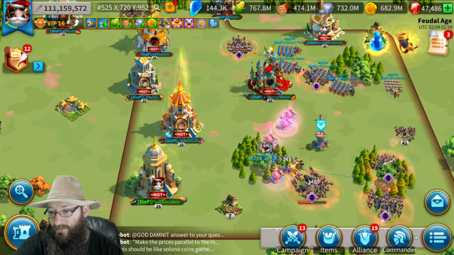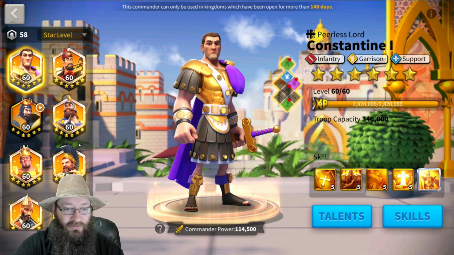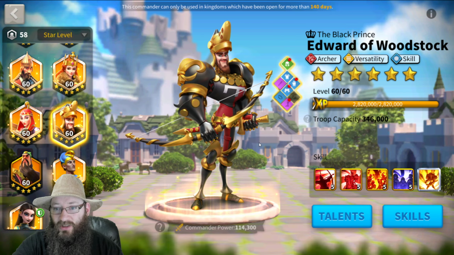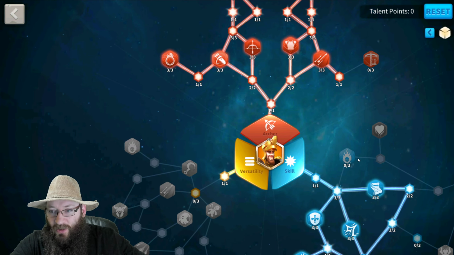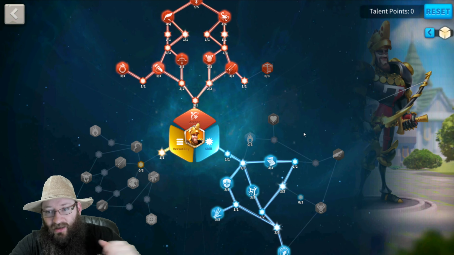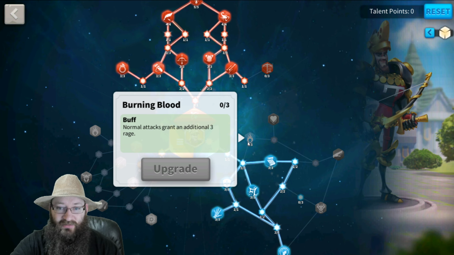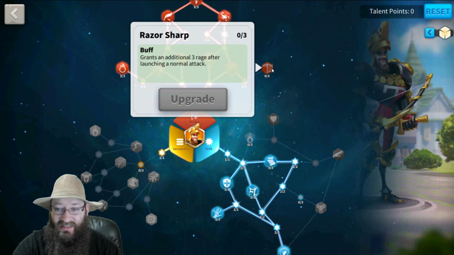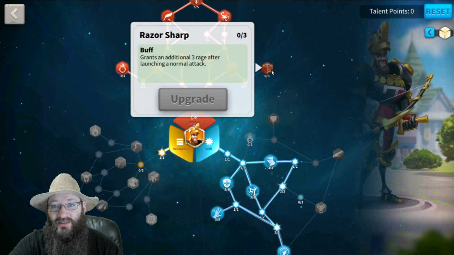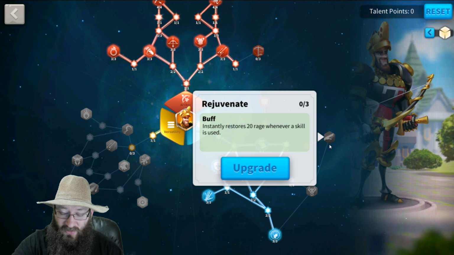So if we go, and this is kind of a sneak peek at my Edward build too, I guess, to help people out. I think I showed it in another video, but a lot of the time I see people will go this, Burning Blood. That's 9 rage every attack. That's still significant. Grants an initial 3 rage after launching a normal attack, or they'll go Rejuvenate.